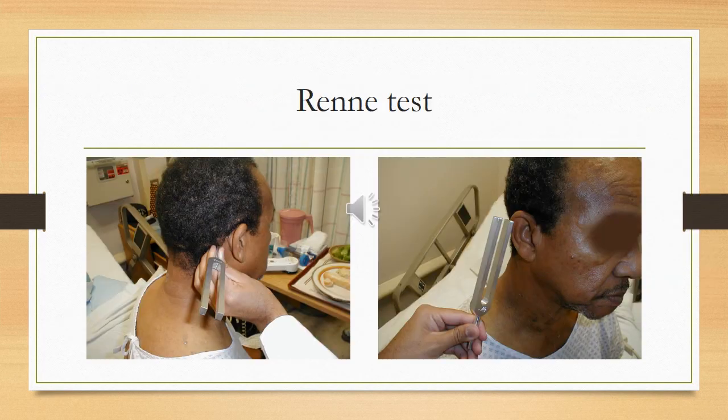How can you confirm where the problem is? You complete your test with the Rinne test. Tune your fork, put it on the area of the mastoid process, where you can see in this picture on the left-hand side, and stay there until the patient stops hearing the tuning of the fork. After that, immediately place the fork in front of the external auditory meatus. The patient should hear the tuning fork for at least 4 seconds after that.